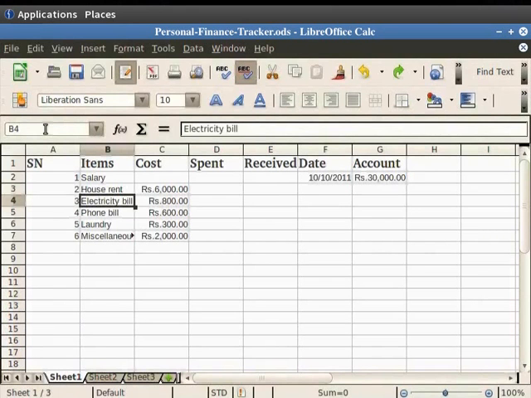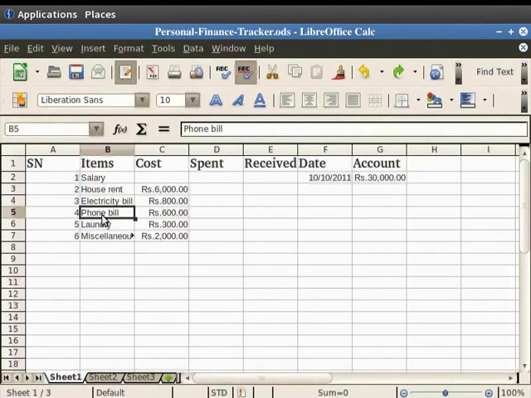Next, we will learn how to navigate between cells in a spreadsheet. The first method of navigation between cells is by using the cursor. To move the focus using the cursor, simply move the cursor to the cell where you want the focus to be and click the left mouse button. This changes the focus to the new cell. This method is most useful when the two cells are a large distance apart.